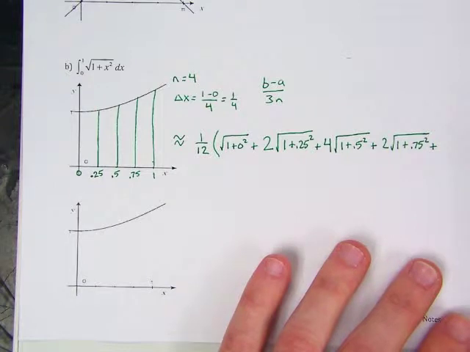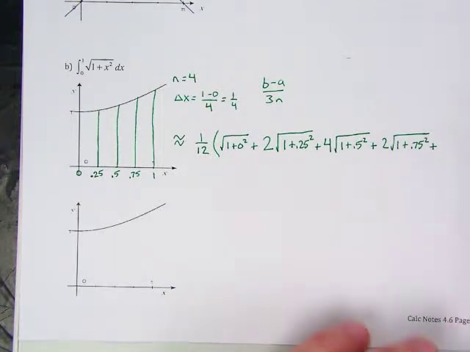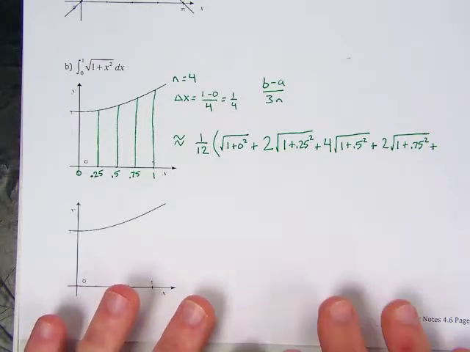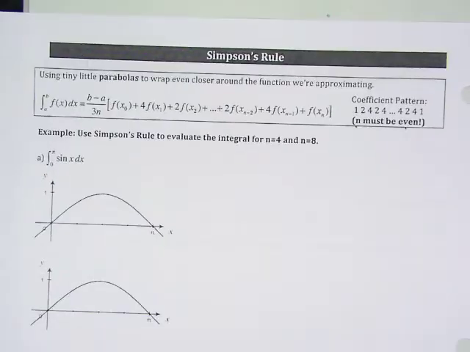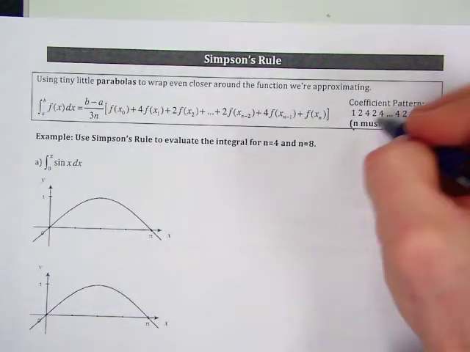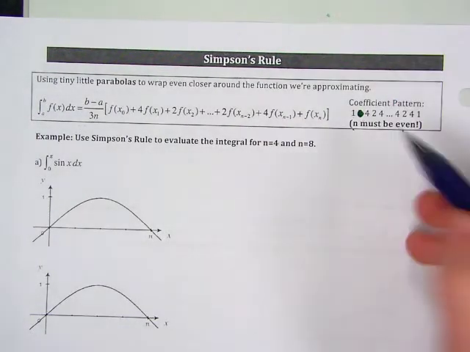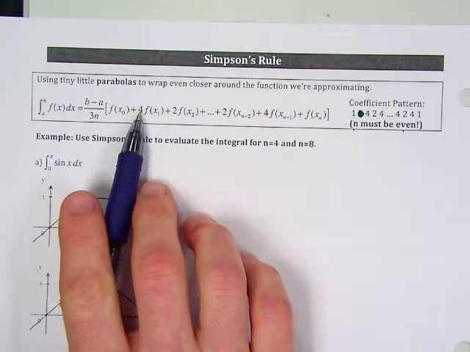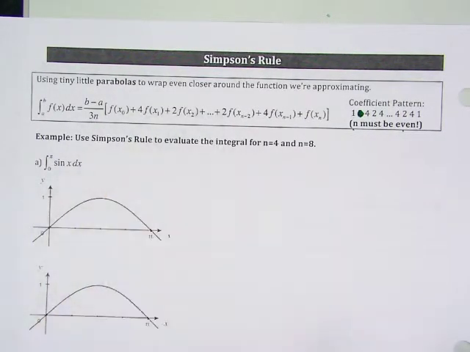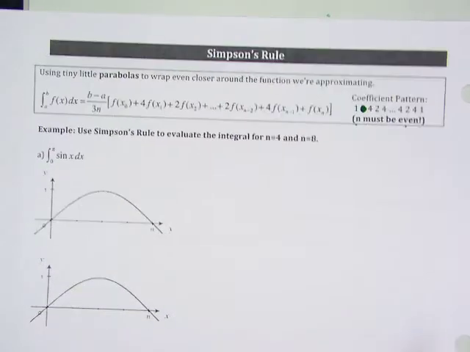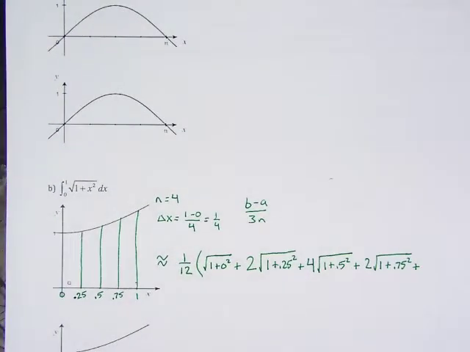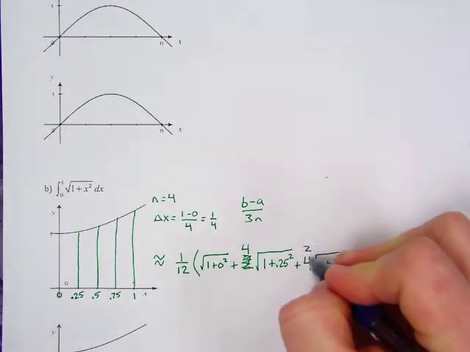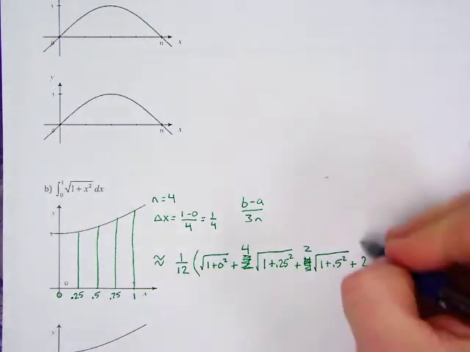Oh, what did we do wrong? Maybe you wrote the sequence wrong. Sorry, we found an error in the coefficient pattern. It's got to go from 1 to 4 to 2 to 4. It was right here: 1, 4, 2. So just cross out that 2 right there. Sorry about that. I did the assignment correct, and I did my notes correct. I just messed up there.